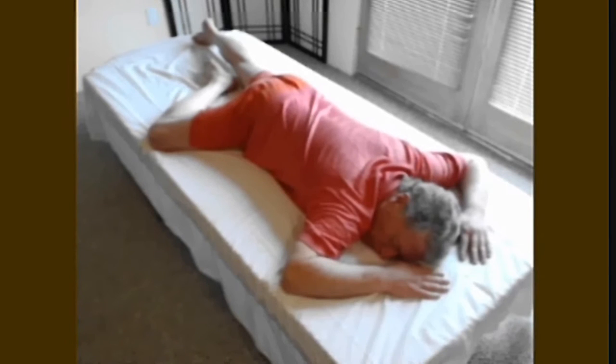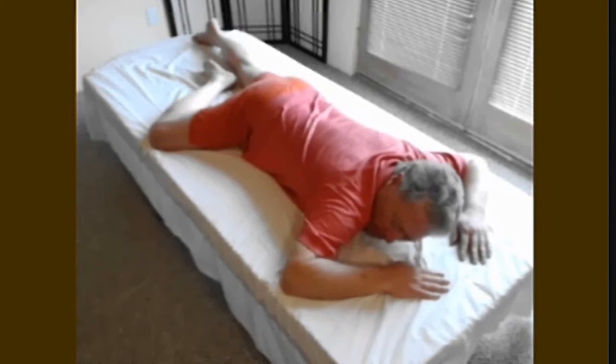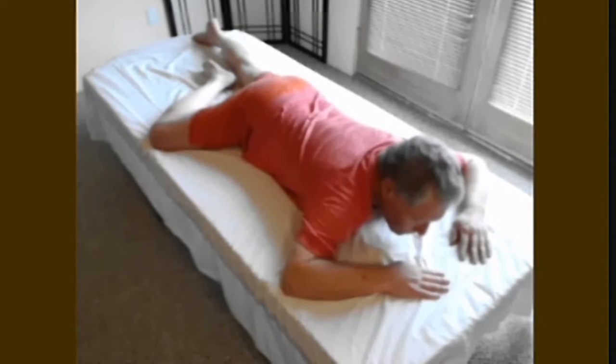Slowly relax the straight leg and reaching action. Relax the bent knee buttock. Lift your head. Turn to face the other side.